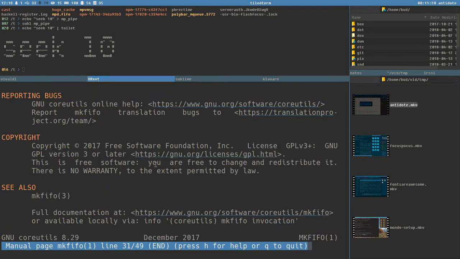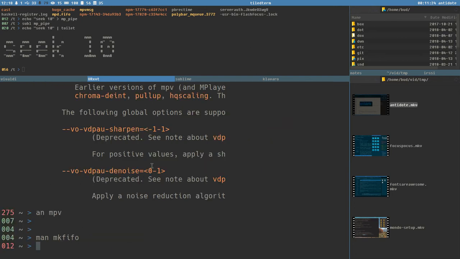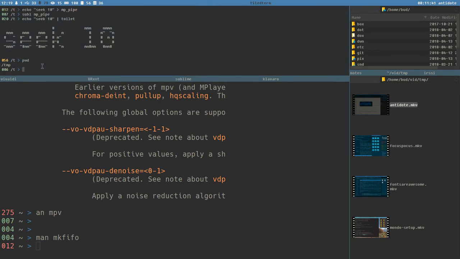This man page is like the opposite of MPV's, since it's like 3 lines or something. But if we use this to create a FIFO, you just type mkfifo and then the file name of where you want that FIFO to be. So we are in the TMP directory here.